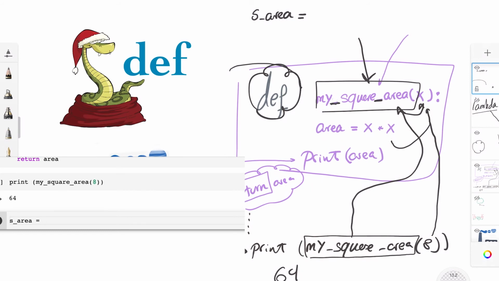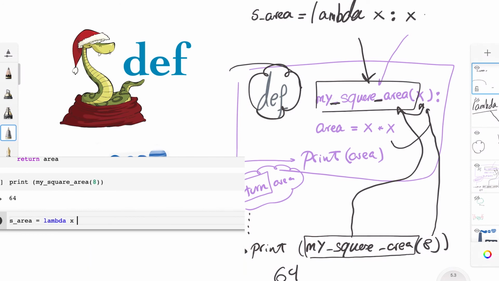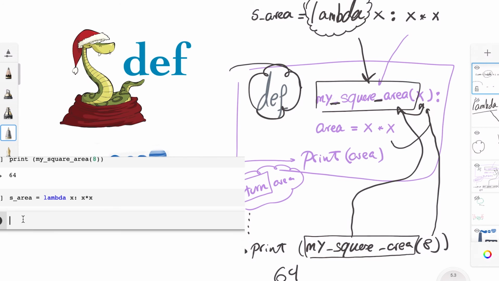So let's go back to the lambda. I create s area equal to, I use lambda x colon x multiply by x. So this lambda here is a built-in function in Python. It helps us to create a function without any name.